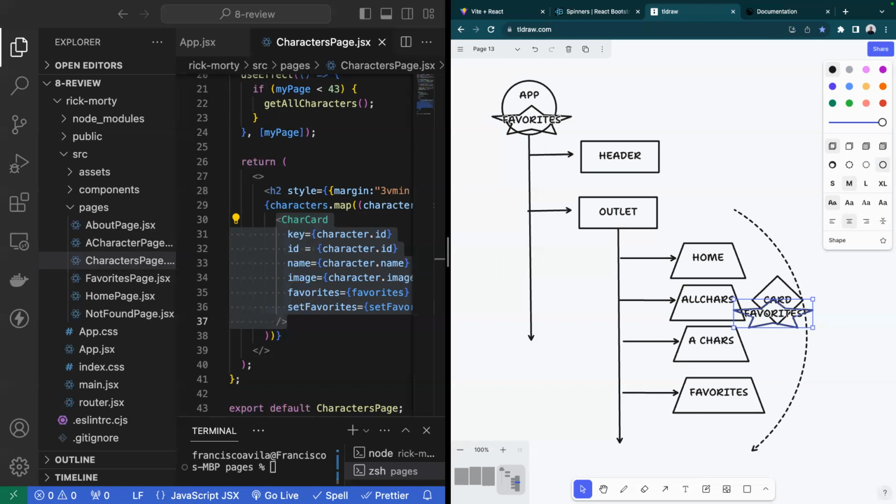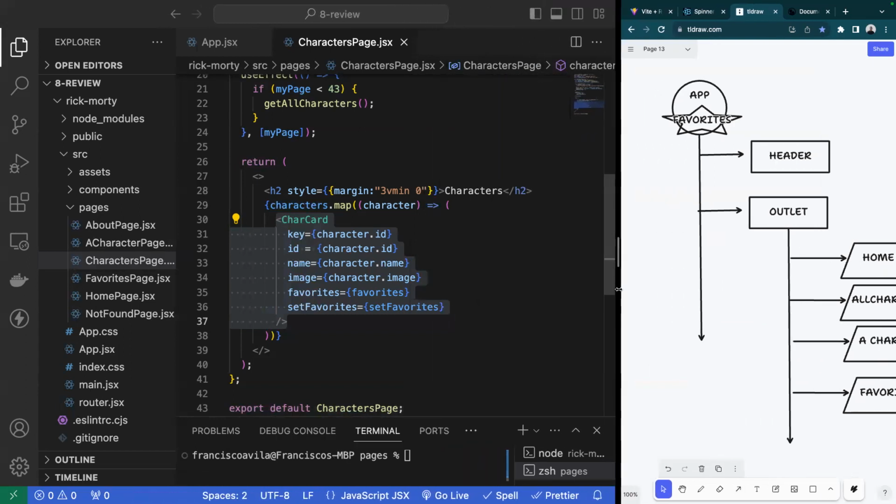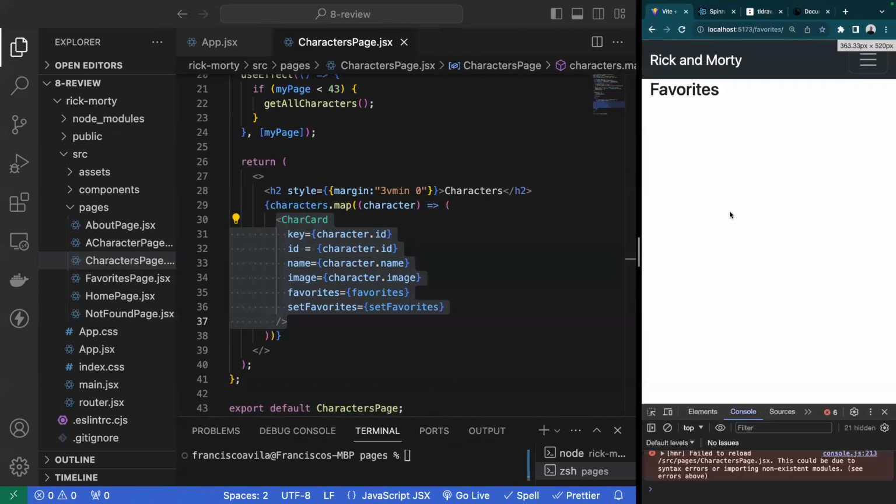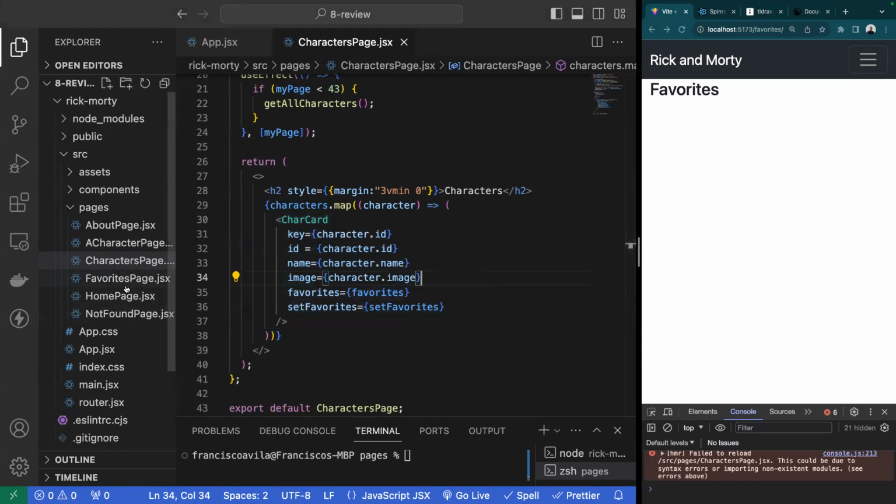Okay, it doesn't seem like there are any questions. So I'm going to go ahead and keep moving forward at this point. So now I finally have my favorites being accessible to the card. But my card, is this drawing posted somewhere? It is not currently posted, but after this, I can definitely download it and post it.